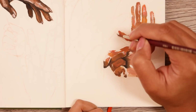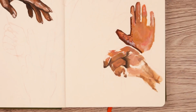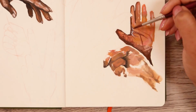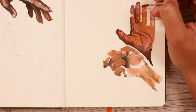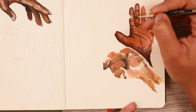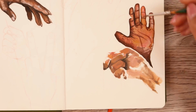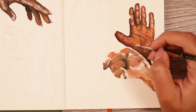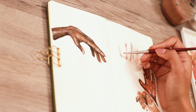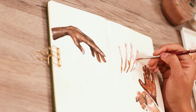So this is my sort of tentative reach back into the world of portraits, because hands do count in that category, I guess. And this was hard. I talk a lot about not worrying about how your painting is going and just enjoying the process, but this page reminded me that it's a lot easier to enjoy the process when what you're making looks moderately decent, at least. There is something about hand drawings, for me, they just don't look right until the very end when you've added all the little details, and a lot of the time, even then, for me at least, there's something kind of alien about them. I was also still wrapping my head around this colour palette.